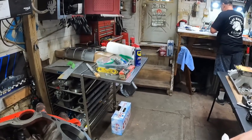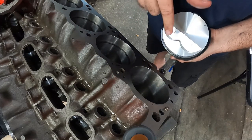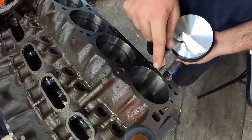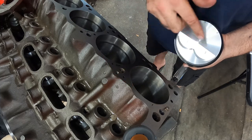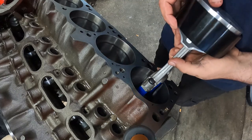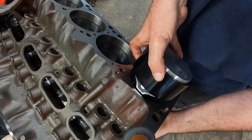And then, set you up right here. Exhaust port, intake port. You want your ports towards the inside of the block. You don't want your ports the other way, otherwise your valves are gonna hit the piston. So I don't think I need to say it, but, been there, done that. You just never know.